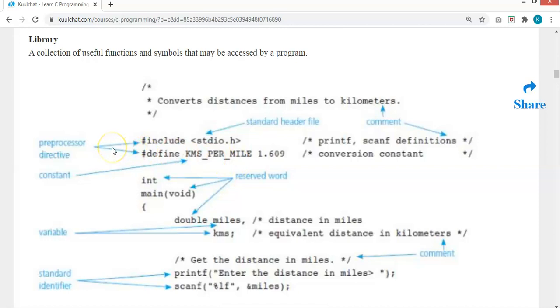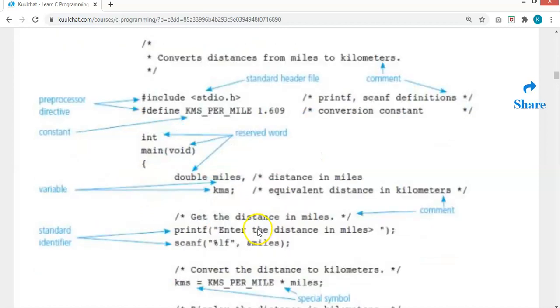So in a company where you may no longer be available, if you do not comment your code, how is the one who is going to succeed you understand your code? And if he has to do updates, how is he going to do that? So we normally comment our code so that, one, we will understand our own code in the near future, then two, others can also understand our code.